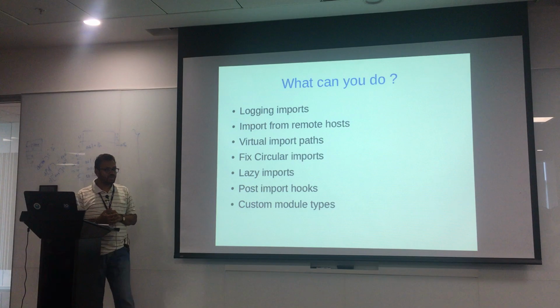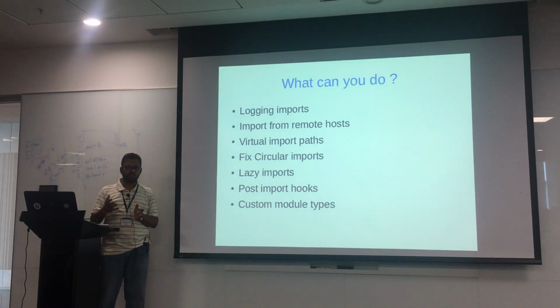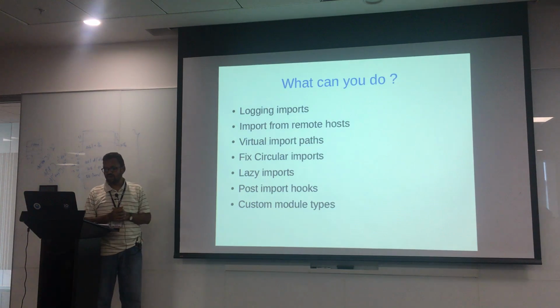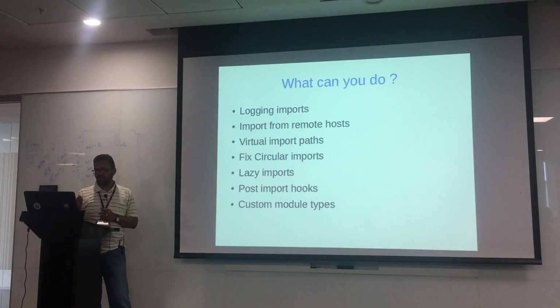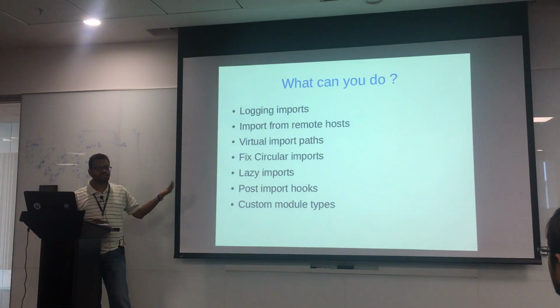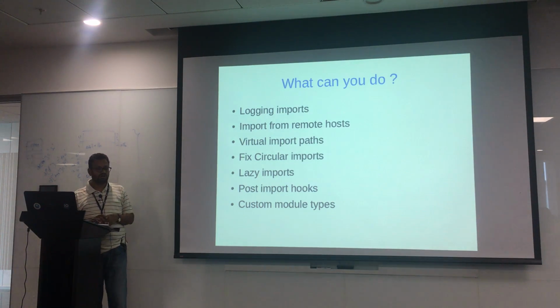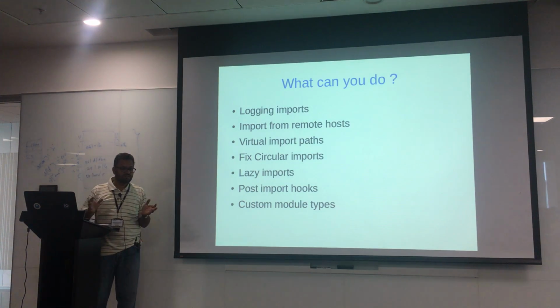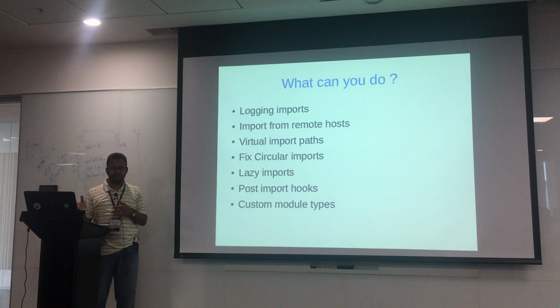Post import hooks. You can say that after importing, if you want to do something, you can go back and implement the post import hooks. And custom module types. I think you have seen the module type, right? You can go back and inherit the module type from types, and you can create your own module type, which can be completely different. You can create your own custom module types also. So these are the typical things you can do, but it is not that you need to do it. If there is a real use case for you, you can go back and look at it.